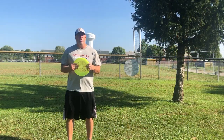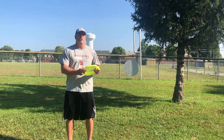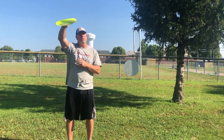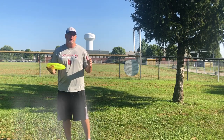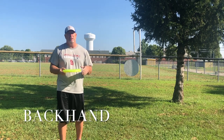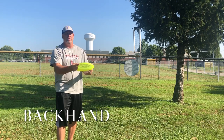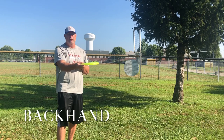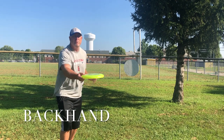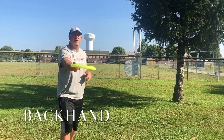Now I'll be going over your three types of throws. In Ultimate Frisbee we like to focus on three main throws: the backhand, the forehand, and an overhead throw, which is often referred to as a hammer. The backhand is usually the most easy and most basic. You're going to still use your point, cross, step, and flick method. Hold the Frisbee with a thumb on top, curl your fingers underneath, and have your pointer finger on the edge of the Frisbee. Keep the Frisbee flat about your waist, use a firm wrist, step towards your target, and flick it. That is a backhand throw.